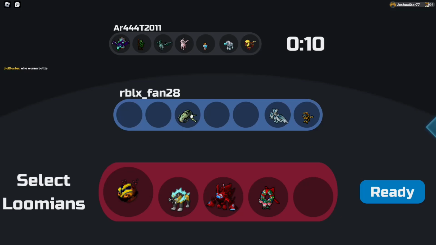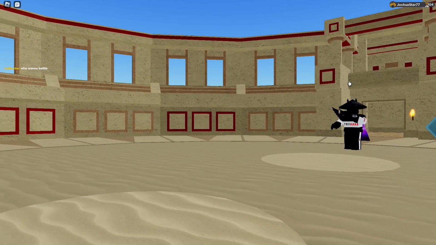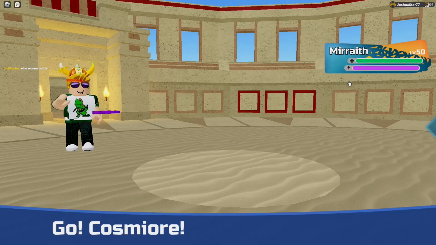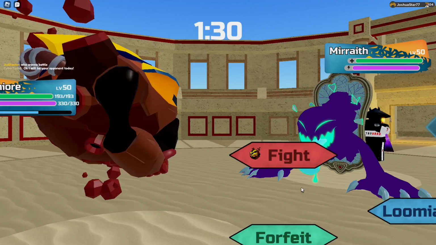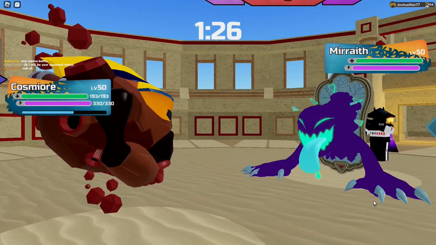I'm debating either Mariel or Wintrex. I'm gonna bring Mariel, so I'm not completely weak to that. I'll lead off with my Meatball on Maraf. This is a terrible lead, and the reason why this is a terrible lead, I'm just gonna set up a Bane of Haste. I need this up.